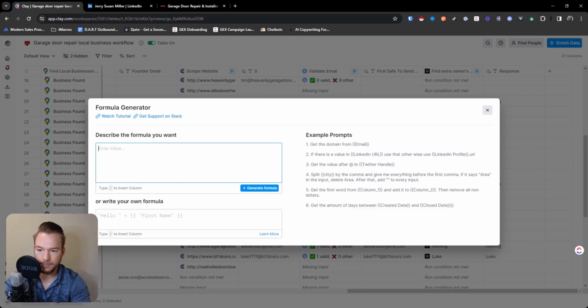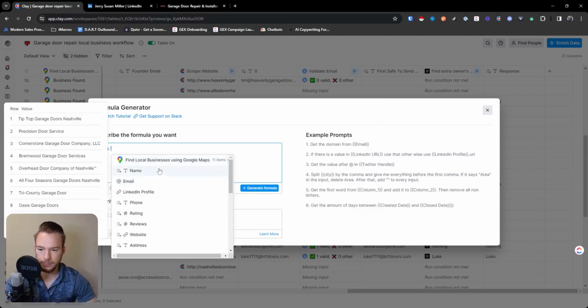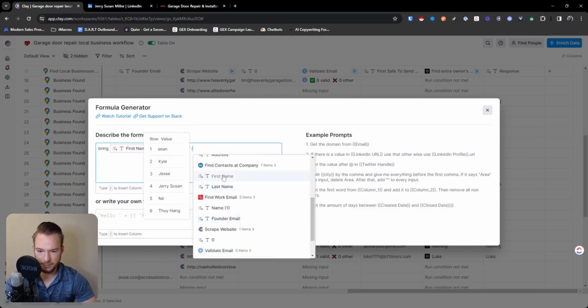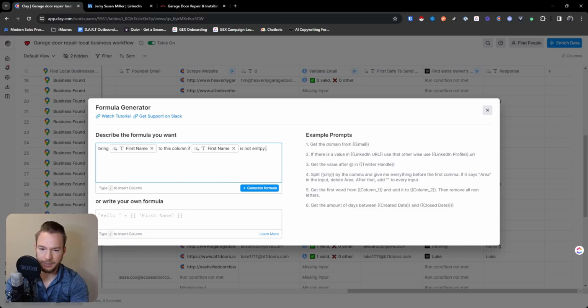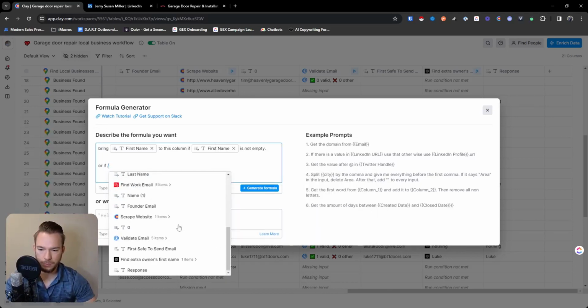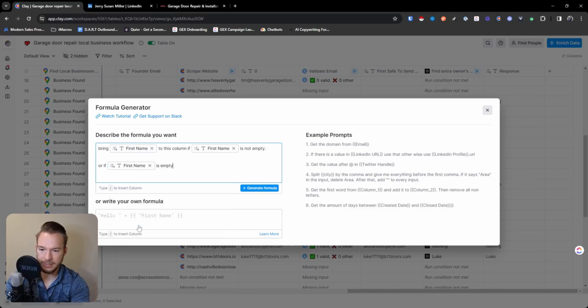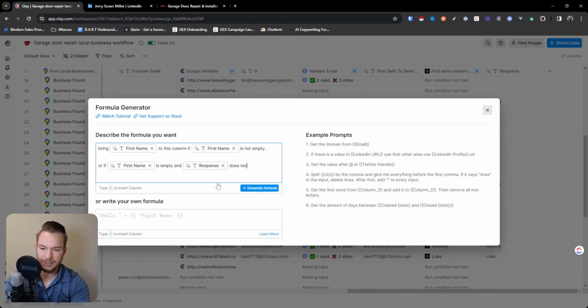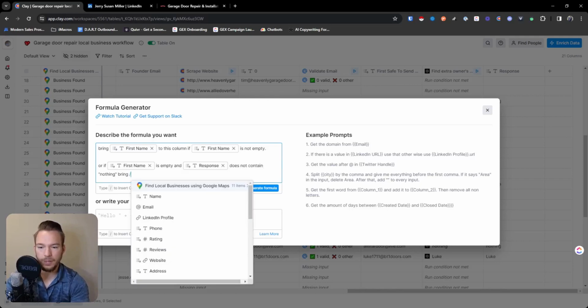So bring first name to this column if first name is not empty, or if first name is empty and response does not contain nothing, bring response here.